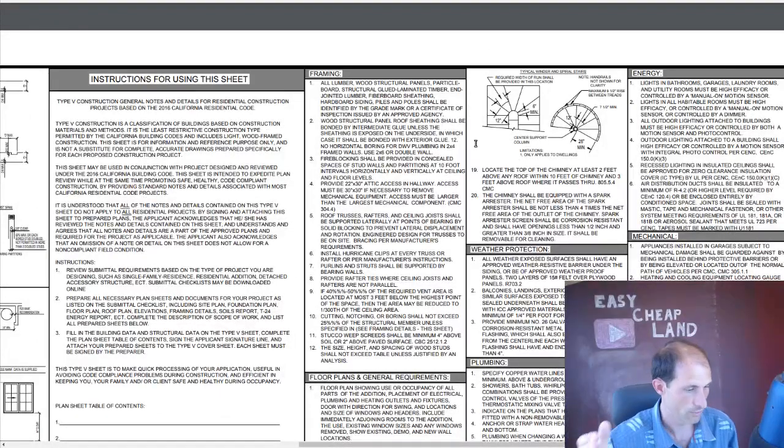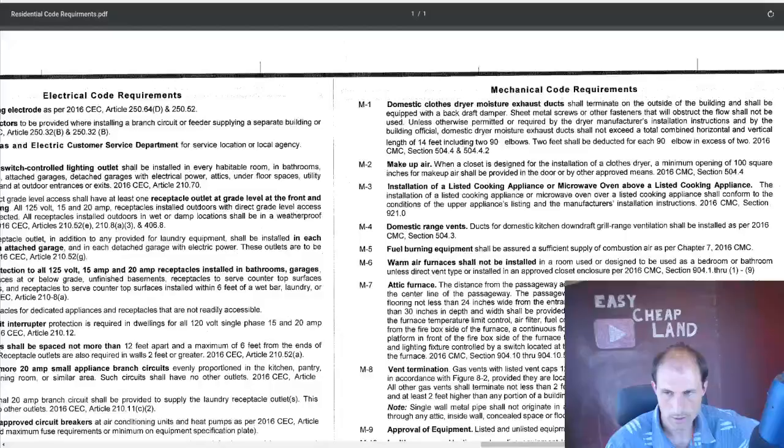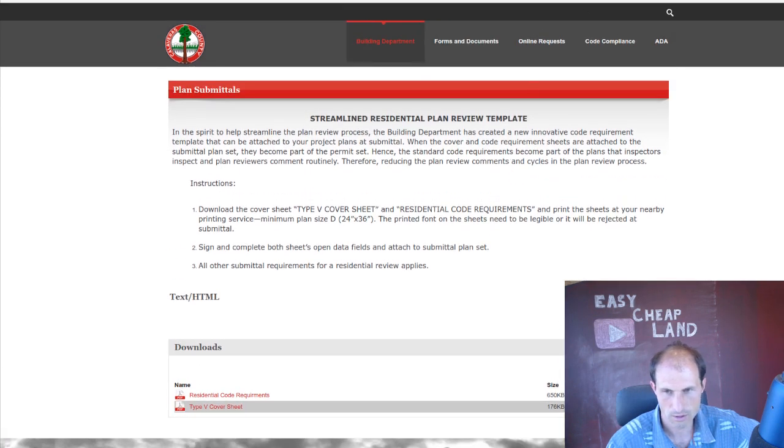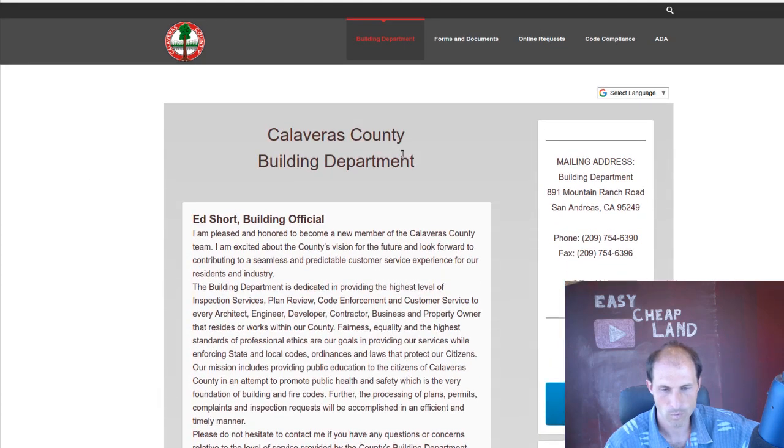I mean, if you wanted to go through all this, you could do it yourself. They give you the tools to do it yourself if you really wanted to, but I'm guessing most DIY people would hire this part out. But the county's open to it. It's open to letting you do it on your own. And then you can submit it on the website. Just submit it and you can go build. They got to approve it. They got to approve your site plan. They got to approve where you're putting your septic tank and that kind of stuff. But then you can go for it.